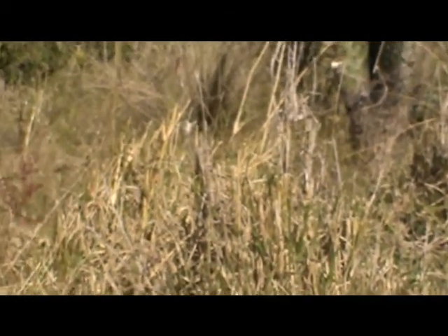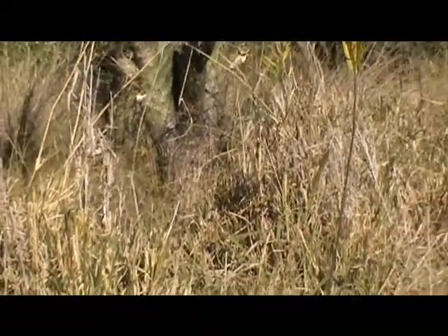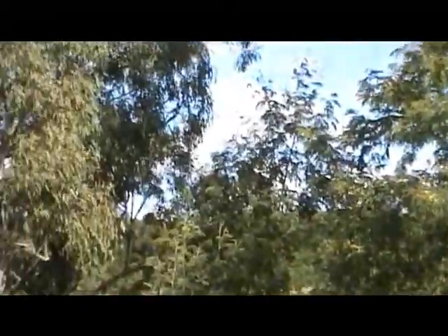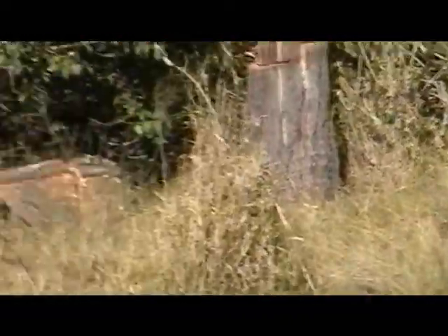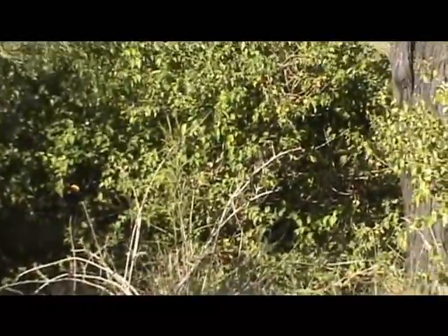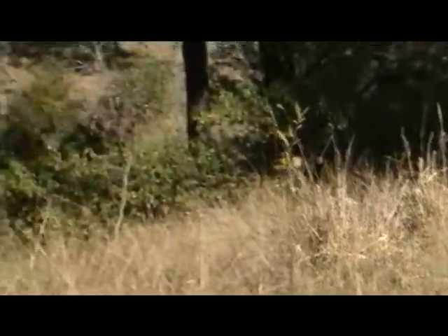Beginning of this video we saw some wallabies. There are rabbits in this area, but with this grass it's pretty hard to see them. There are clear patches on this farm — over that hill is where the farmhouse is. Early morning or late evening, if you're lucky enough, you can spot them in clear areas. Trying to spot them in this grass during the day is near on impossible. The grass in this paddock has been waist-high at times, so even seeing small wallabies can be pretty difficult.